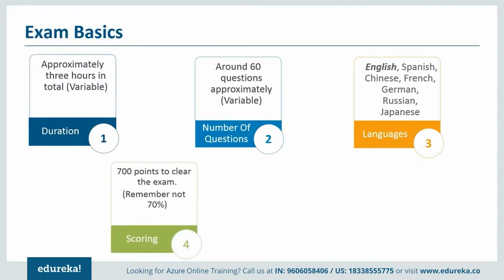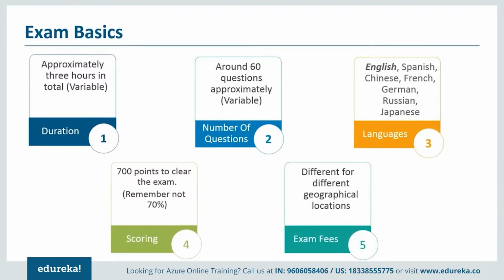Scoring, what is the clearing percentage? Now it is 700 points, guys, not 70%. Why is it different when I say 700 points? Because a particular question might have fewer points or the other one might have more points. So if you appear for a small-sized question and you wonder that you might get 2 marks for it, that's not the case, because for some questions the points are more, for some it is less. It totally depends on how Azure adjusts your certification examination. So again, guys, do not be under the notion that it is 70%. You have to score 700 points, which again is not under your control. So try to answer as many questions as possible.